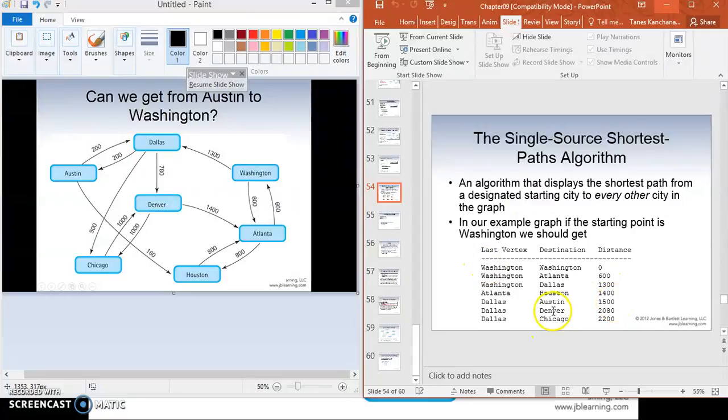As well as Washington to Dallas, then Denver, that's 2080. And Washington to Dallas, and then Chicago. You may see that it's not picking Dallas to Denver and Denver to Chicago because that's not the shortest path. So it's actually accumulating and found the shortest distance, which is 1300 plus 900, that's 2200.